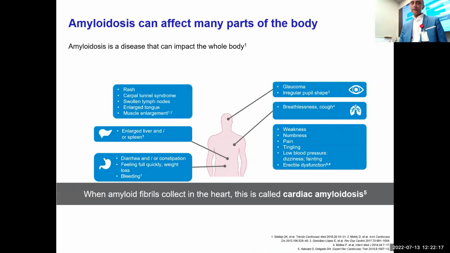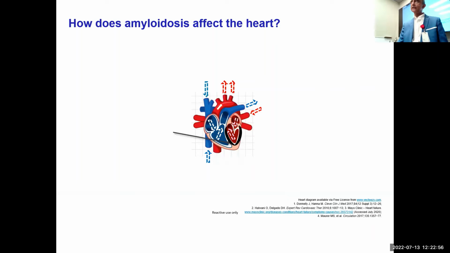So as I said, it can affect multiple organ systems. It can affect your eyes, can cause glaucoma, it can cause hepatic enlargement, it starts to deposit into the liver. It deposits into the GI tract. They often will have a lot of GI side effects, but often some of the clues, as I said, are carpal tunnel, concomitant renal dysfunction, neuropathy. It can actually start to deposit into the brain, although intracranial amyloid is very different. So the amyloid that you see, for example, in Alzheimer's is not the same type of amyloid that occurs in cardiac amyloid. So certainly something that we need to start thinking about when there are patients that have multiple organ systems involved. Now, how does it affect the heart?